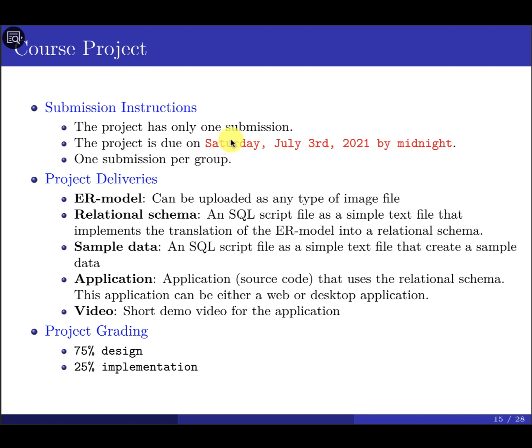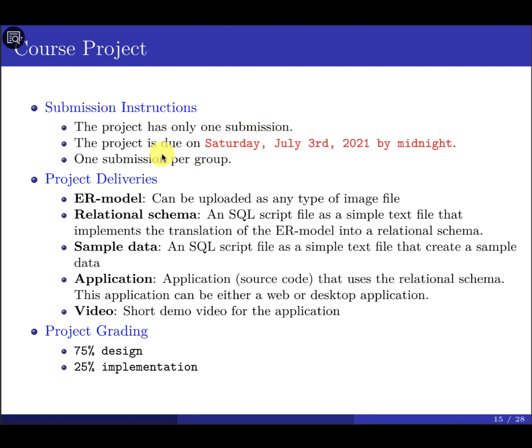The project has only one submission. The final project at the end is going to be the final submission. For phase 1 and phase 2, at the beginning, I'm not going to grade them. I'm just going to give you feedback. So for phase 1, when you submit it, for example next week, I'm going to tell you, okay, your submission is okay, but you have minor issues. You need to fix them, and I give you a chance to fix them. Then you're going to submit phase 2, and I'm going to give you just feedback. Then at the end of the semester, you are going to submit phase 1, phase 2, and phase 3, and I'm going to grade all of them. This is going to be the final grade.